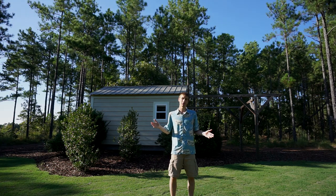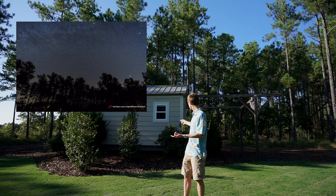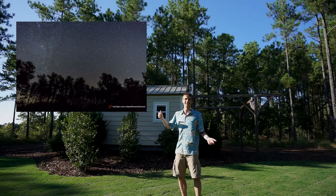Last time I was home, I took this time lapse — that's the looping time lapse with Polaris in the middle of the frame. I got a bunch of comments about this weird building in the foreground of that time lapse. It was weird because people were noticing that at night the roof rolled off. So this is actually an observatory, and tonight we get to take a look inside.